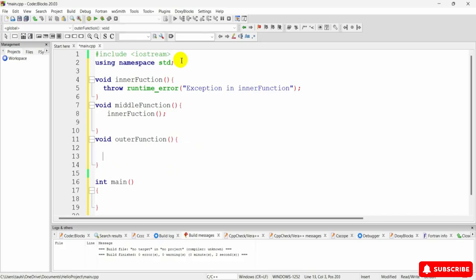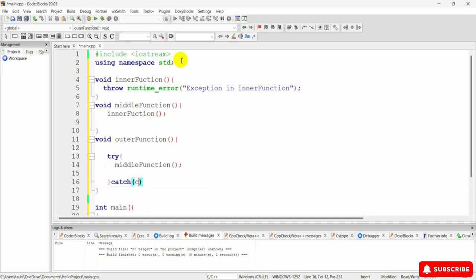Inside, I'm first using the try block. Here I first call the inner function. Next, I create the catch block and the parentheses.